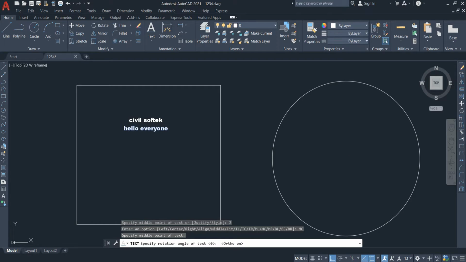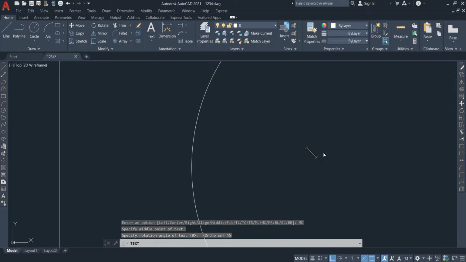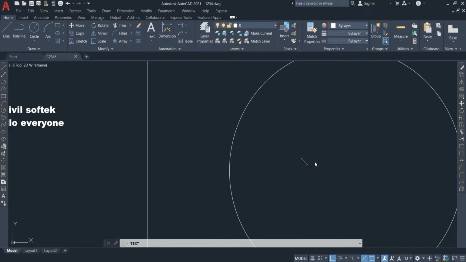Now it is asking you to provide the rotation angle. So you have to provide it, then press enter. Now you can see that the text box is rotated along the 45-degree angle. Now you have to type your text.